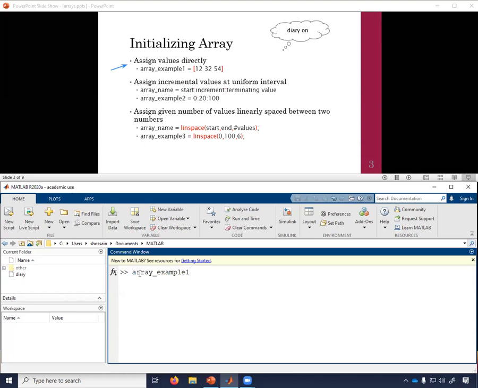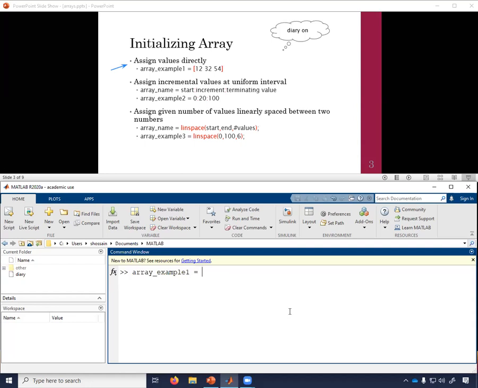You can use small or capital, but the convention is to start with a small letter and then keep going on. You are not allowed to have space. So I used underscore in the place of space. You can put a number in between, but remember you cannot use a number or a symbol to start the name of an array. Okay, so once I do that, I have to put the equal sign to assign a value.